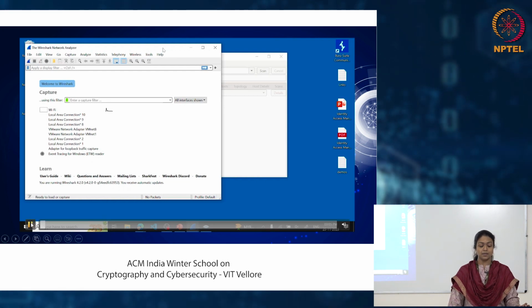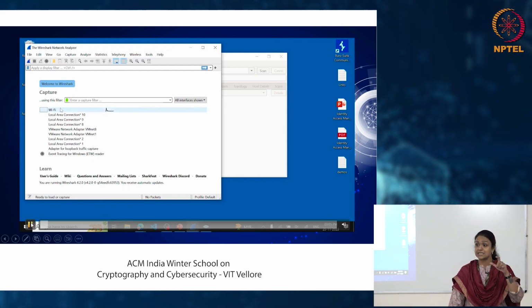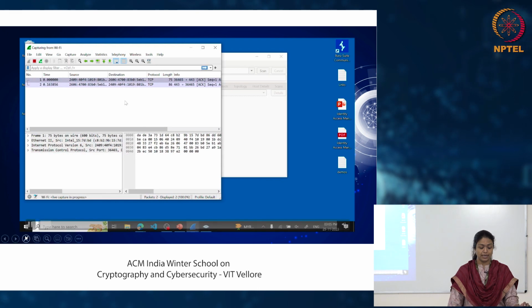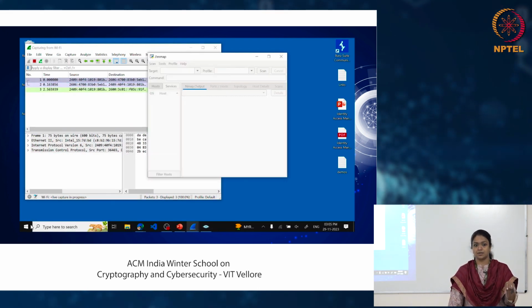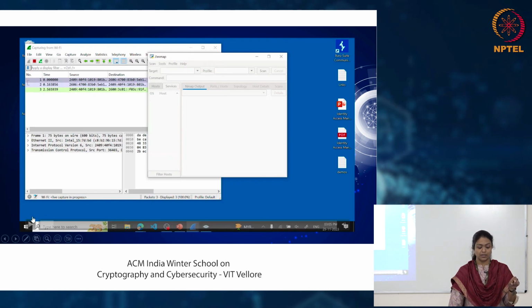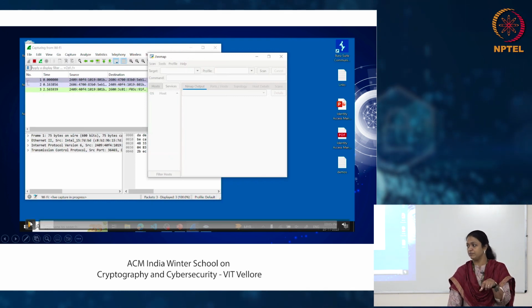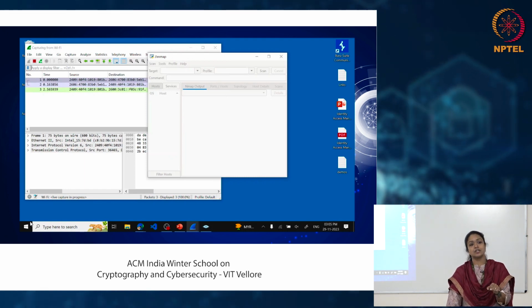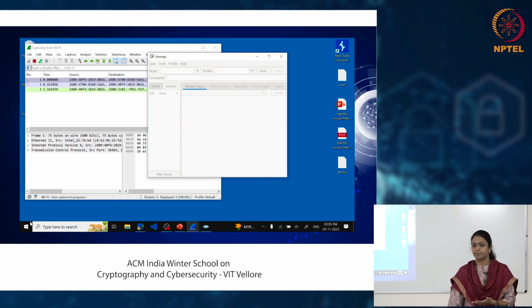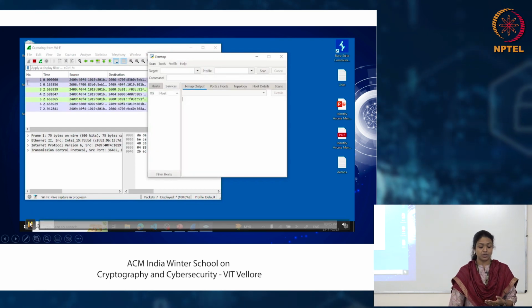All the internet connections through those adapters will be shown. If we are connected to Wi-Fi or to some Ethernet card, we select which medium we are going to capture through. Once you select that, it will start capturing the files.